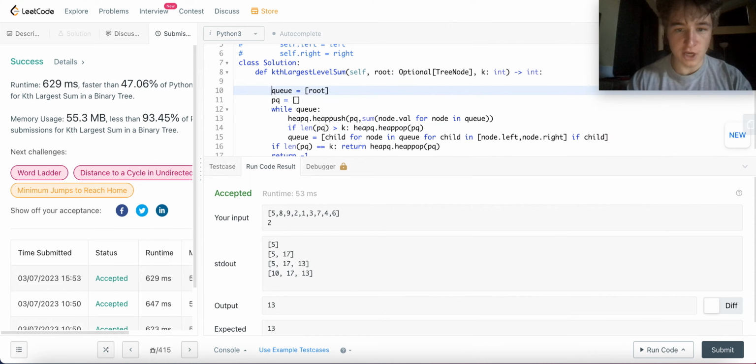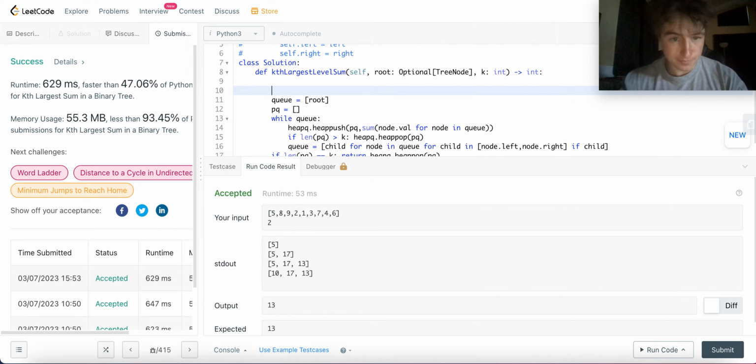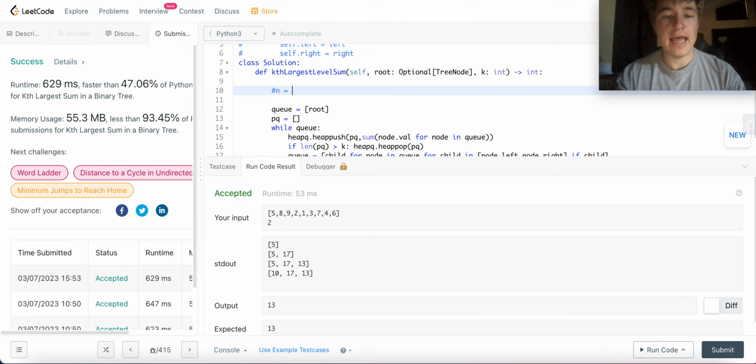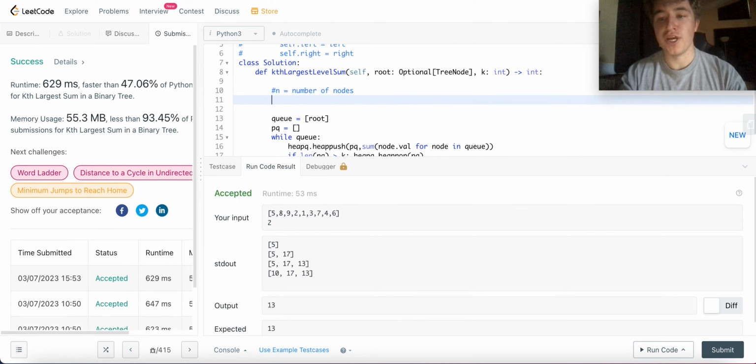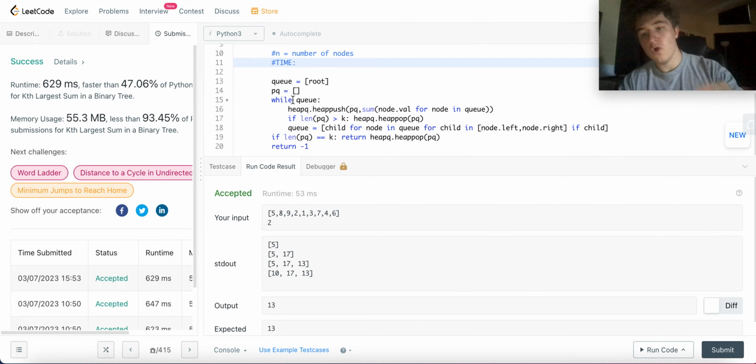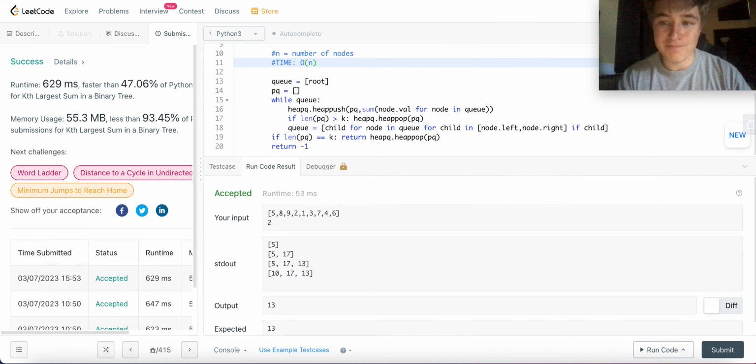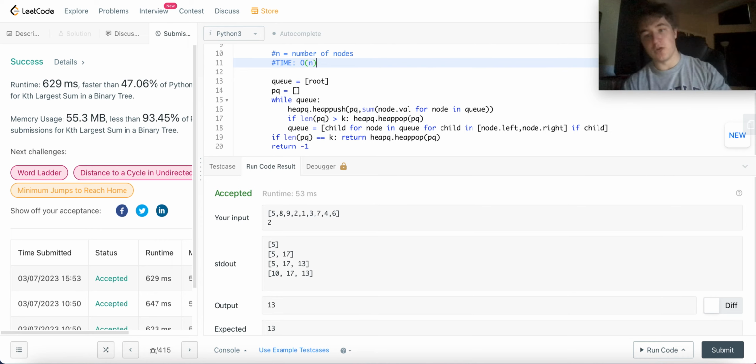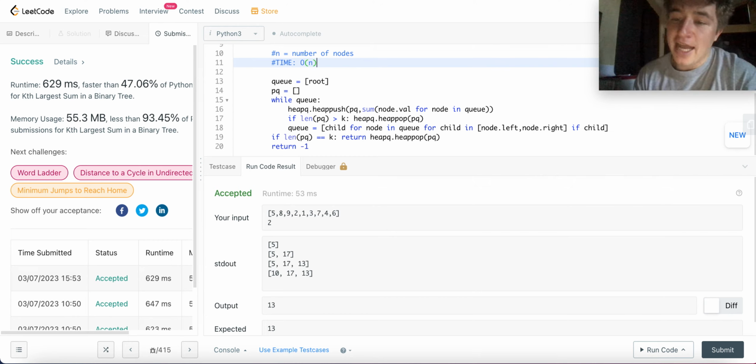So let's go ahead and think about what the runtime complexity of this is. Okay, let's say that n equals the number of nodes that we have in the whole tree, right? And k is k, of course. So for time, what do we have to do? Well, we have to look at each node, right? Because we have to look at each node to determine what its value is to add it to its corresponding level sum. So for this queue, we're going to look at every single node, and we're going to add its children to the queue and keep expanding downwards like that, right? So we have to look at all n nodes at least once. We have to traverse each node and add its children, but we'll only look at it once because we never go backwards. We just keep going down this tree. We never have to reprocess a node that we've already looked at. So we look at each of the n nodes once.